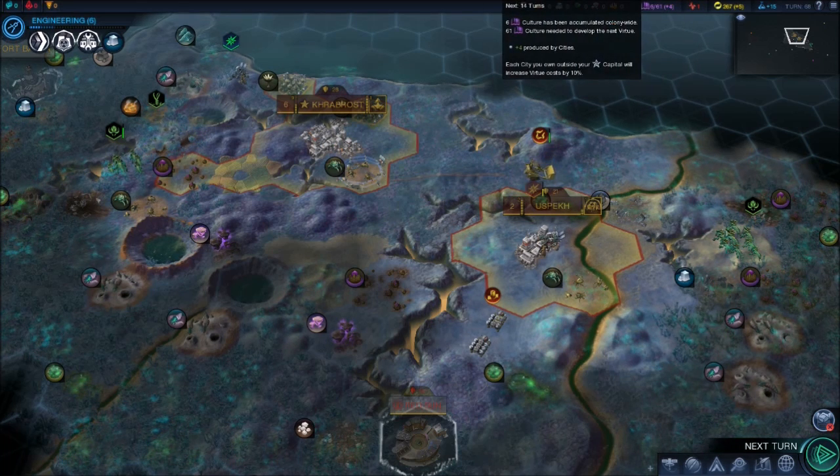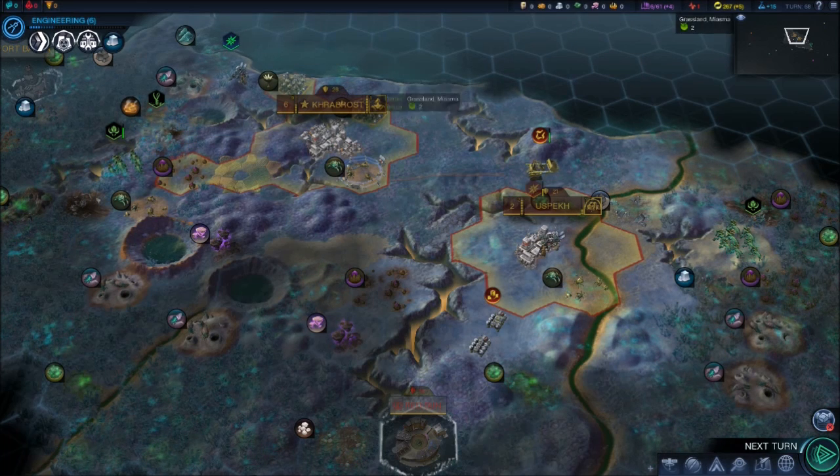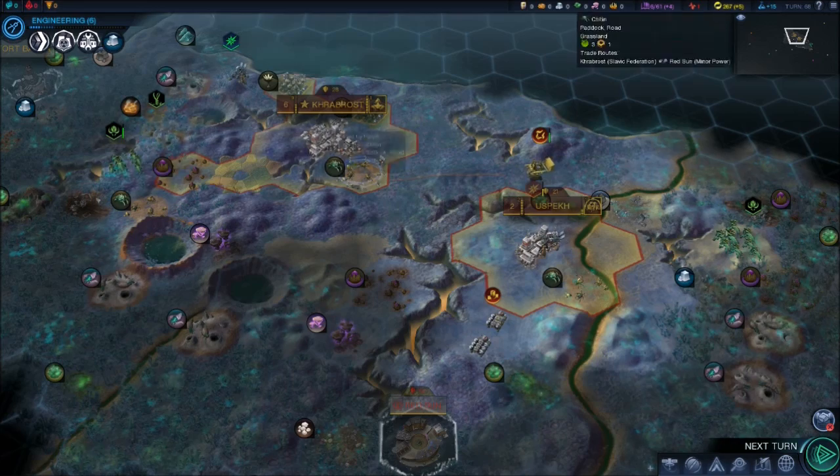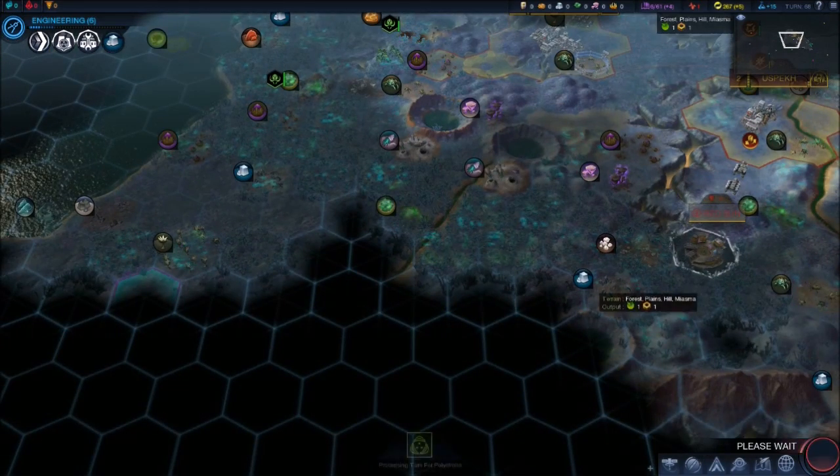So right now our culture is bad. I mean, look how tiny our cities are. That's no good. We really need to solve that problem. There's a lot going on that we need to solve.